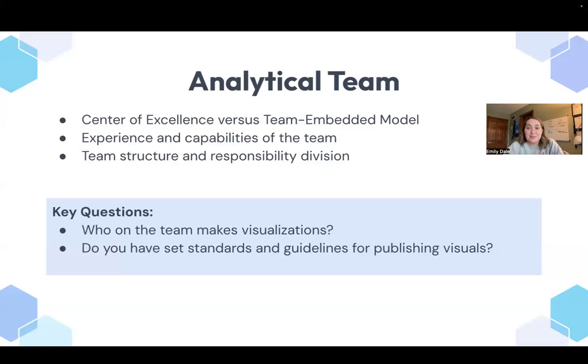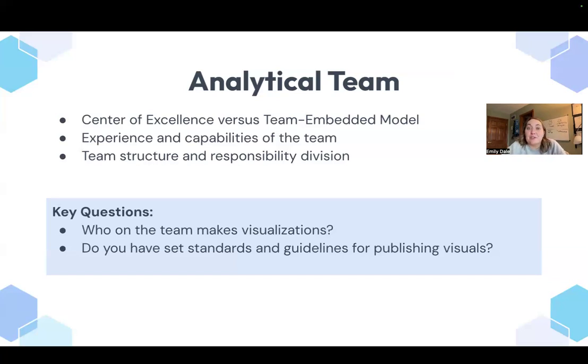So again, I've worked on all sorts of teams. I've had one where we had that center of excellence model, and they had very specific ways they wanted things published when we used Tableau. They never actually told us how they wanted it. They would wait for me to finish my dashboard and then tell me that there were specific sizes and things that they did. So along the way, we started saying, hey, maybe we should have someone that was specific to Tableau. So we weren't going back and forth and trying to do all this. Why don't we have just one person that makes these dashboards? I think they ended up doing that later.